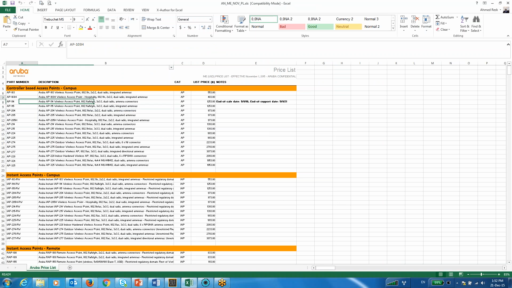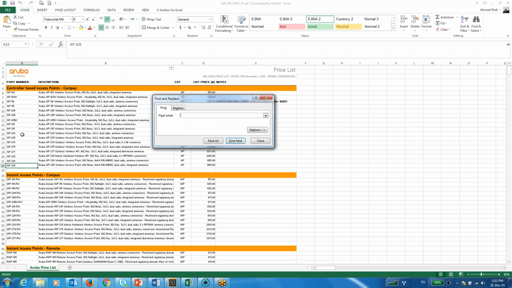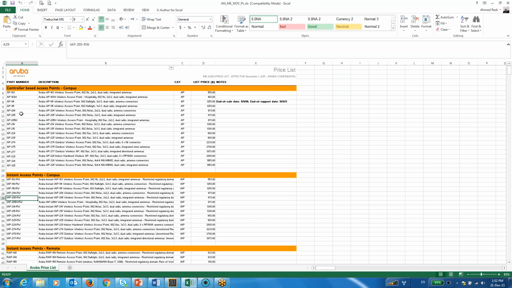Then I will go to the price list and search here for 205. Control F, search. Here is the 205.